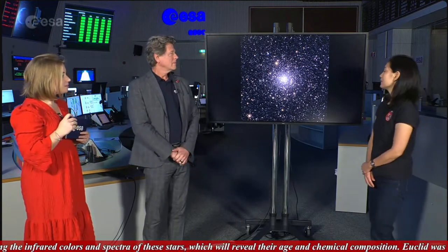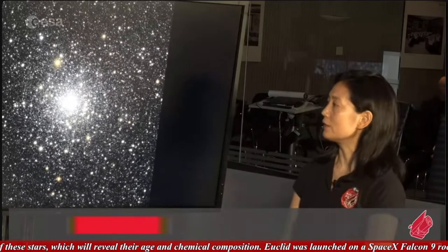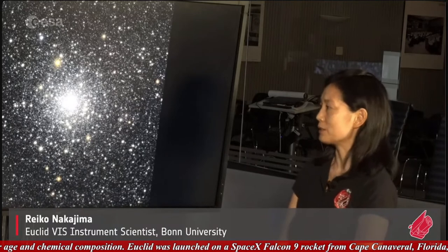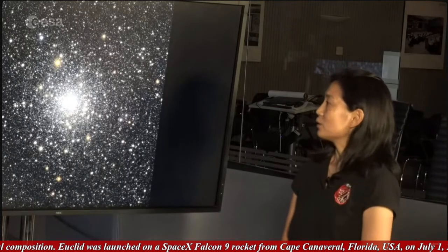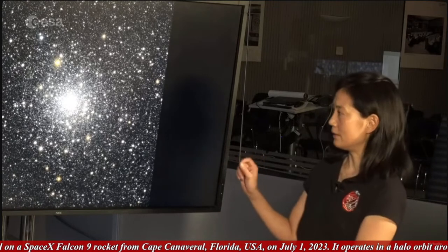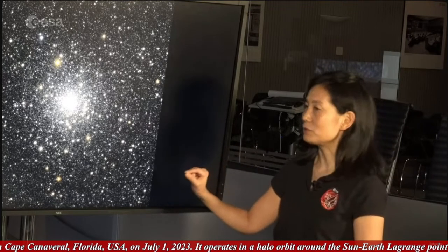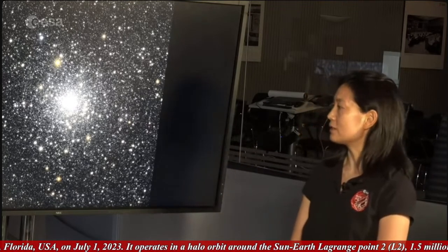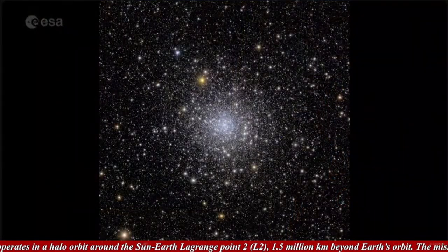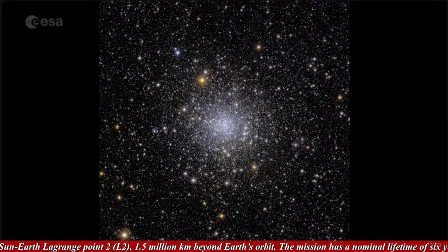Yes, as previously mentioned, to have the entire globular cluster in one field of view is a feat that currently only Euclid could do in space. And so we have this enormous field of view that contains all the stars in the globular cluster, but also at the same time the high resolution where we resolve the single stars and we could count how many stars there are. In fact, the resolution is good enough that we can actually see background galaxies behind these clusters of stars.